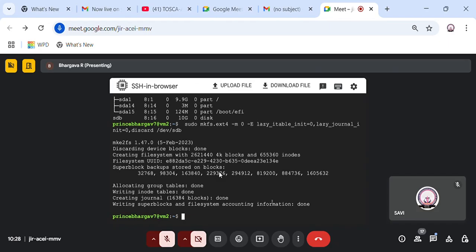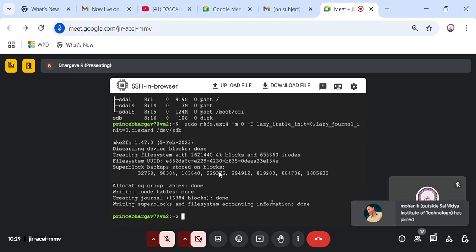Okay. So once after this, now let's see. I want to mount, but at which place do I want to mount? Again, let's create one directory and mount it to that particular directory. So something which is stored in that directory will go to this separate disk. There are two disks here. We are having two disks now. One is the disk coming with the virtual machine, which is called SDA, and the other disk which we have externally attached to it is called SDB.